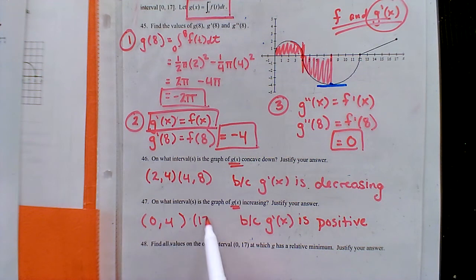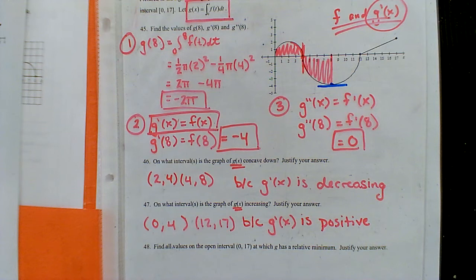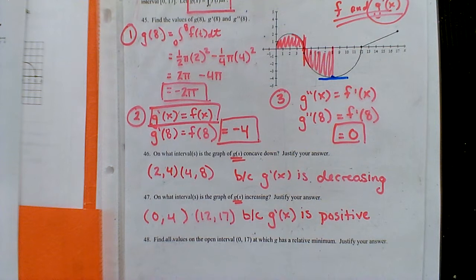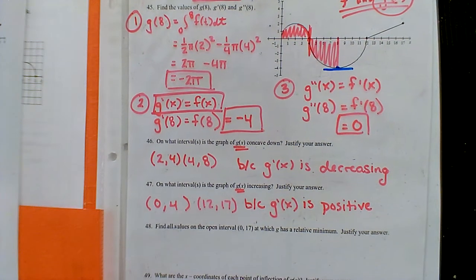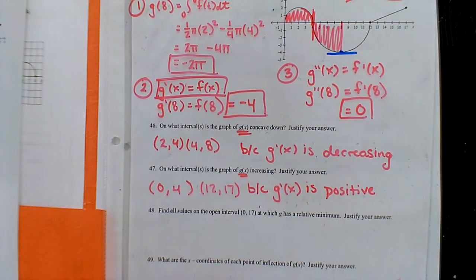Looks good. That's where the graph is above the x-axis. Okay, it's the graph of g prime, so it's positive when it's above the x-axis. Are we doing okay so far? These are kind of familiar questions that we've seen before. It's just in terms of representing g as an integral. We're kind of looking at it in a different way. We had to find a derivative first. Let's try the next one.